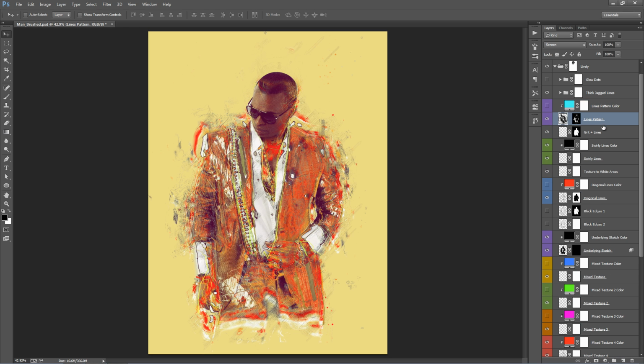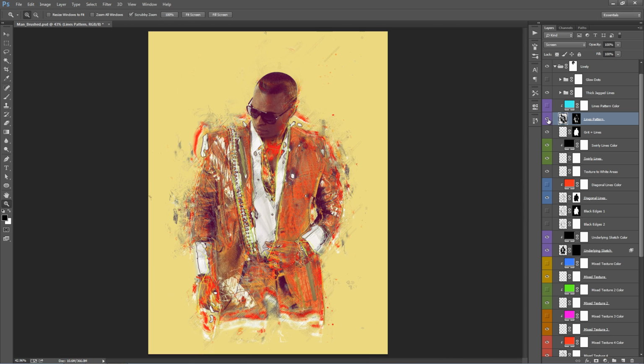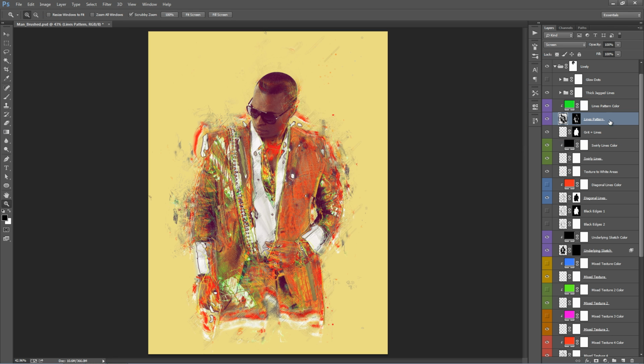Alright, lay down the lines pattern. If I turn this one on and off, you can see where's a good place to zoom in here. Just here. It's just a horizontal lines pattern that sort of appears in random areas of where you've initially brushed. So you can leave that one on and off. You can turn this one on to colour it. You can just double click on this box and choose a different colour. Easy as that. Alright, layer below is just some subtle texture which helps build the look.